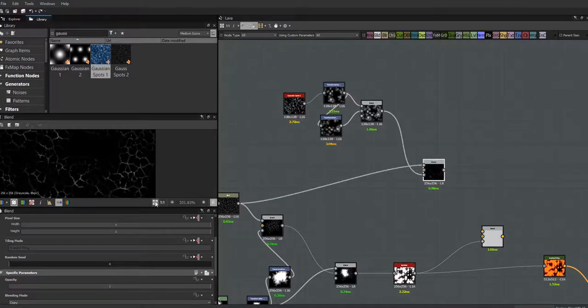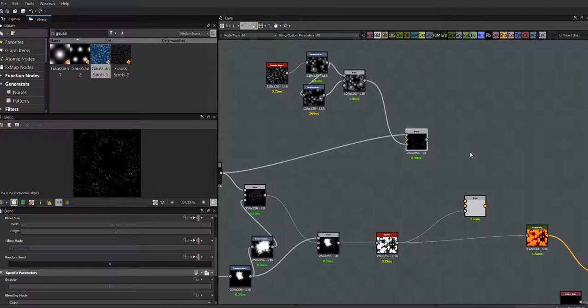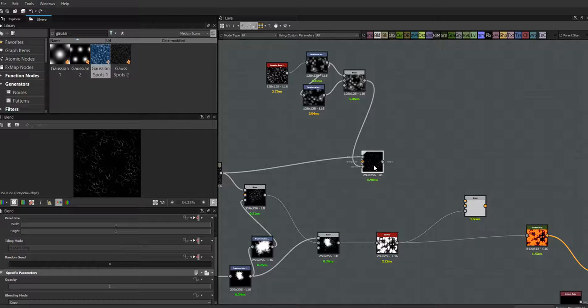So we have, and now remember it's moving around. So we have these static cracks, which are going to appear bigger because they're not being manipulated by this splatter. So they're going to kind of stay there, but they're going to fade in and out according to what's happening with these Gaussian spots. And so that's pretty much done. Now we're using this as a mask, so the light areas here are going to be our liquid magma, which means that's going to go on top, which means this one's going to go in the middle.